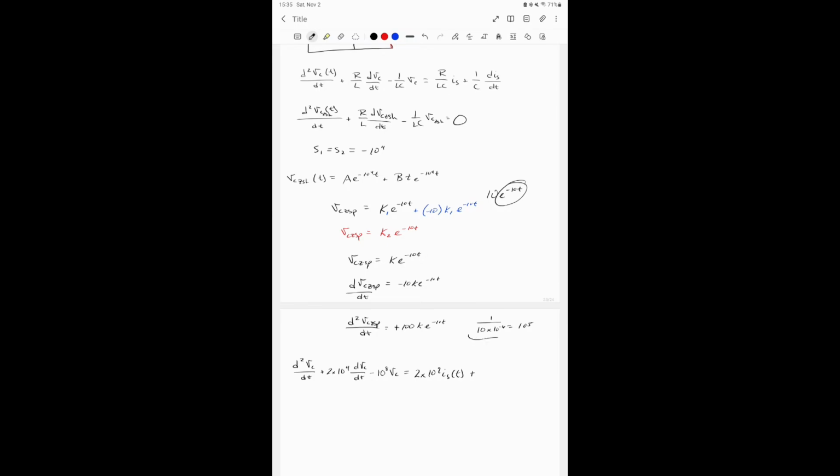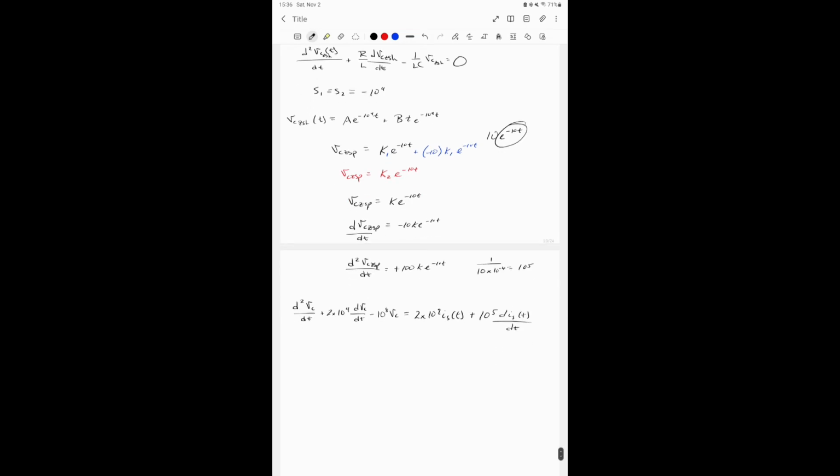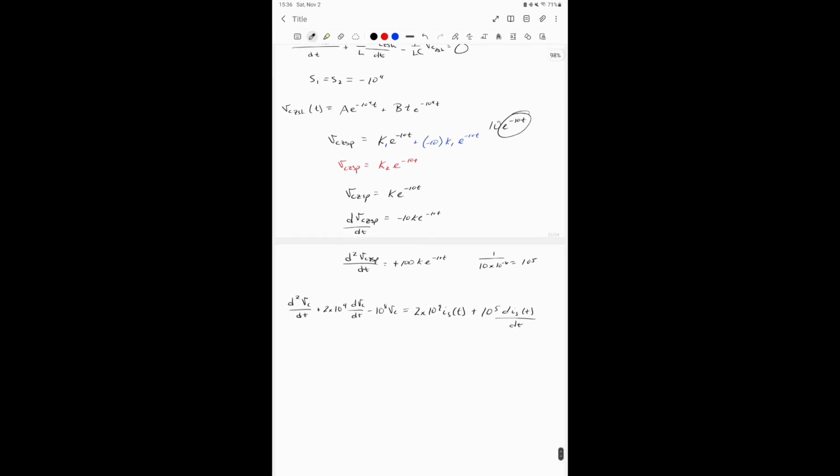And I bring this math up here because we showed how to derive this, and when we did the quiz, I think this value was actually 10 to the 6th, the one of the equation that was given to us. So we are actually going to stick to our guns here and think that this is 10 to the 5th and not 10 to the 6th. And this is dIS of t over dt. Okay, so now we're going to plug and chug like we did in the previous one, except this one's going to be a little bit more involved.